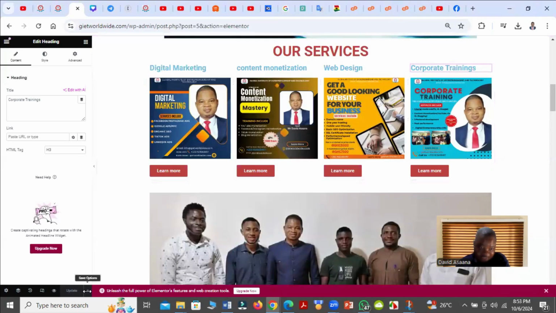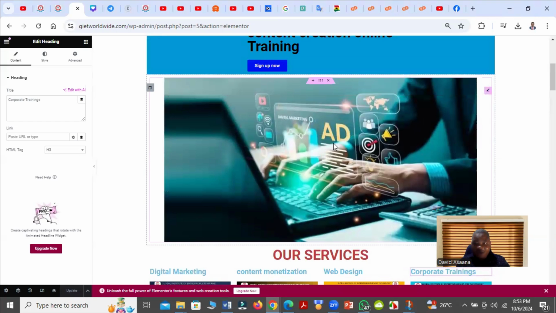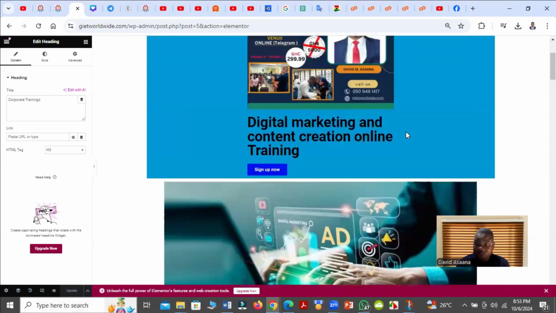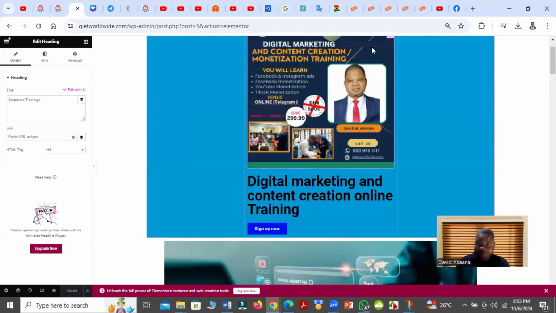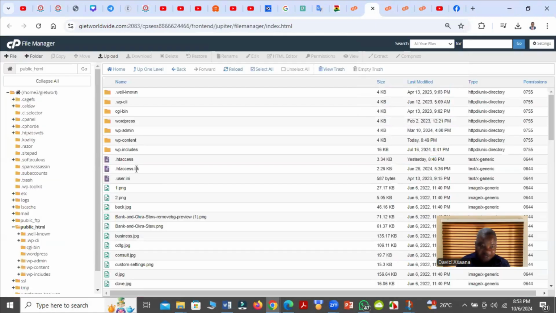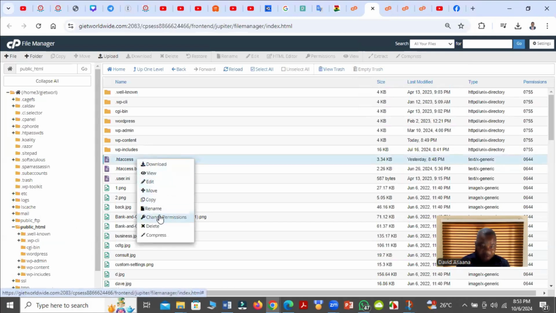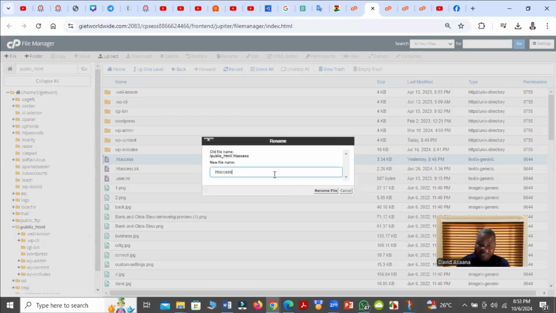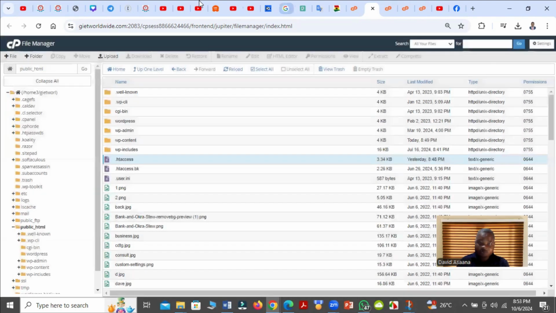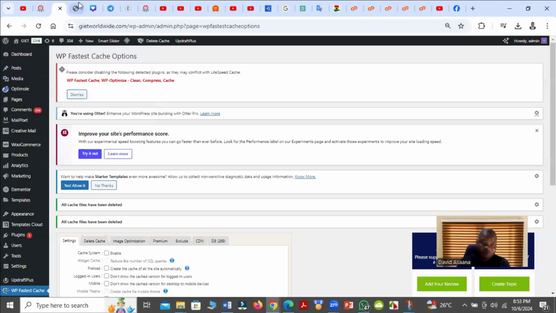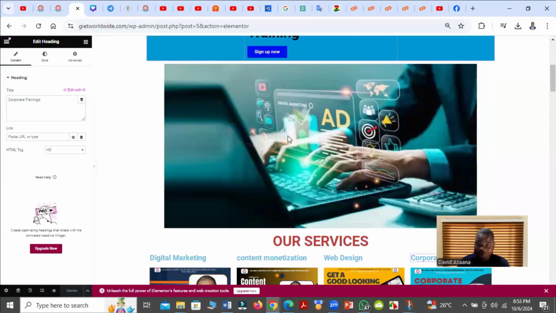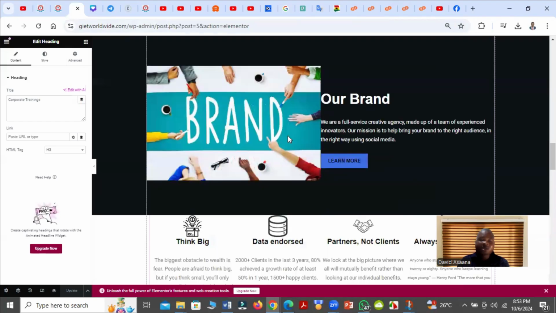You see now it has updated. The problem has just been solved. Now, if you try that and it is not successful, this is my advice. Just go back to the file that you previously made a change to and click on rename. Whatever name you gave to it earlier, just change it back to the original .htaccess and then save it. Then you come and try again. Sometimes that alone will just fix the problem.